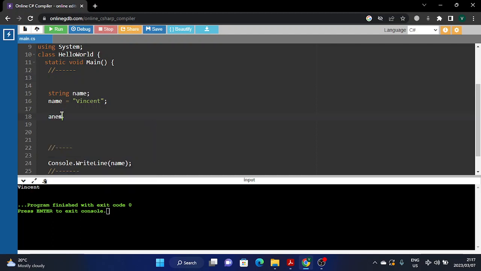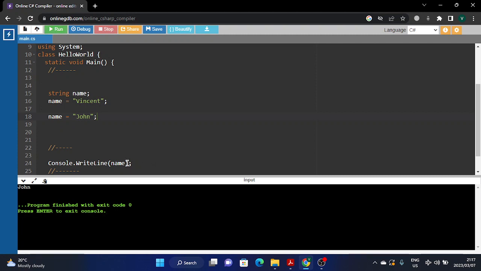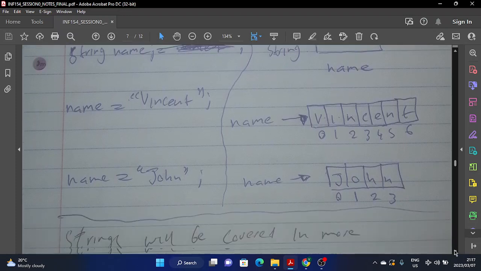Then I can say name equals John, and execute this. The latest update is name equals John. So now this is storing John. J is going to position 0, then the others follow immediately after: 1, 2, 3, until we reach the end of that specific name.